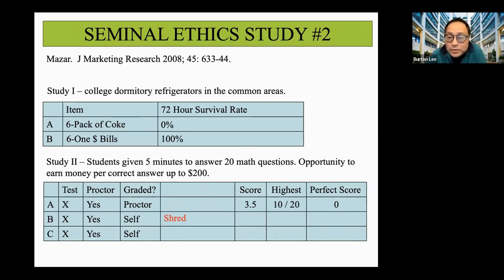So what do you think happens to the score? Okay. Well, I think most of you will probably realize that certainly some people are going to cheat. And so as you might guess, the scores increased. And now the highest score was a 20 out of 20, which we already proved is not possible for human beings, statistically speaking. Okay.